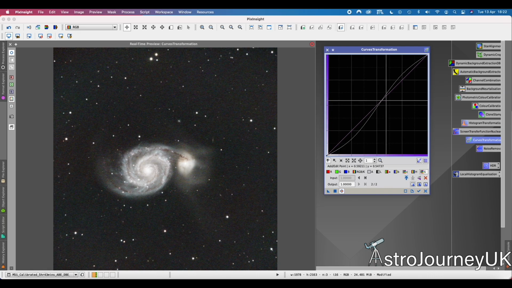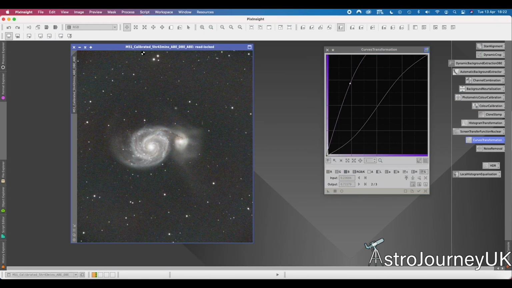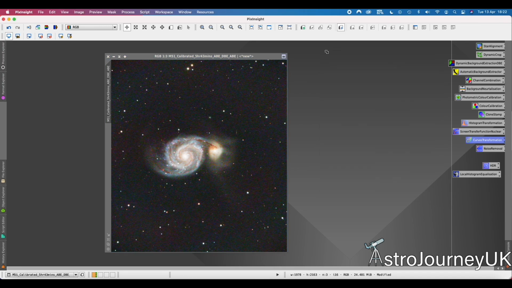And the next step, and that's pretty much the final step for this video, is just boosting the saturation. Boosting the saturation, you can see that the H2 or hydrogen alpha regions of this galaxy have been pulled out just literally from boosting that saturation. And this is a standard RGB image out of a one-shot color camera. There's no H alpha data in this image at all. That's been explicitly added to this image. So that's that. Just drag that onto there and apply that, and that's the final image.